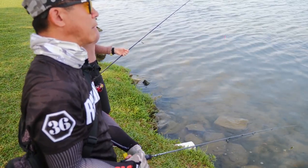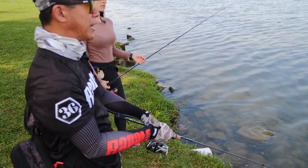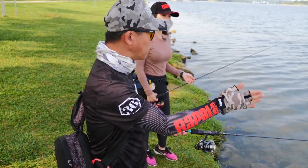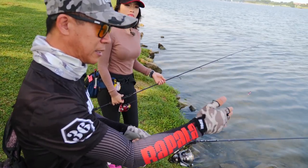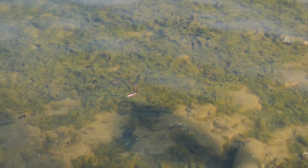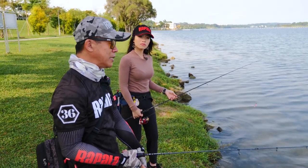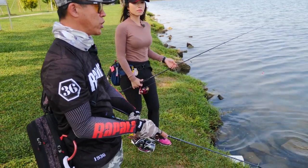So the beauty about this technique is that when you steady retrieve, you can actually vary the speed as well. So when you retrieve a little bit faster, the tail will kick much faster. But when you slow down your retrieve, the tail will be a little bit more sloppy. So depending on the mood of the fish, you apply the different speed to get the fish to fight the lure. The other method for working this TriggerX is what I call retrieve and twitch, right?